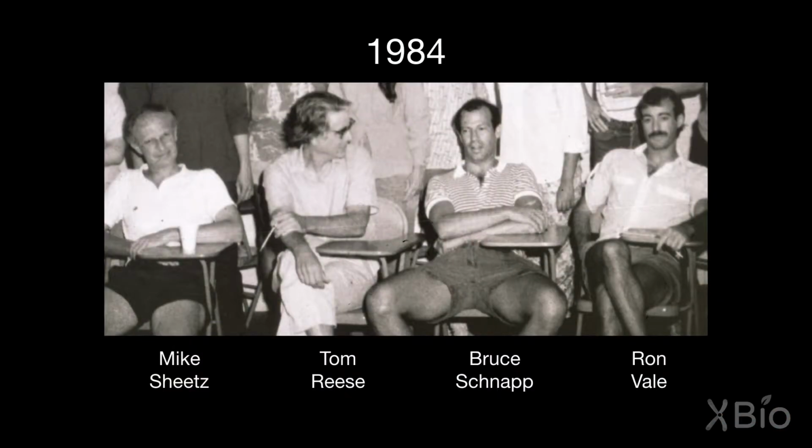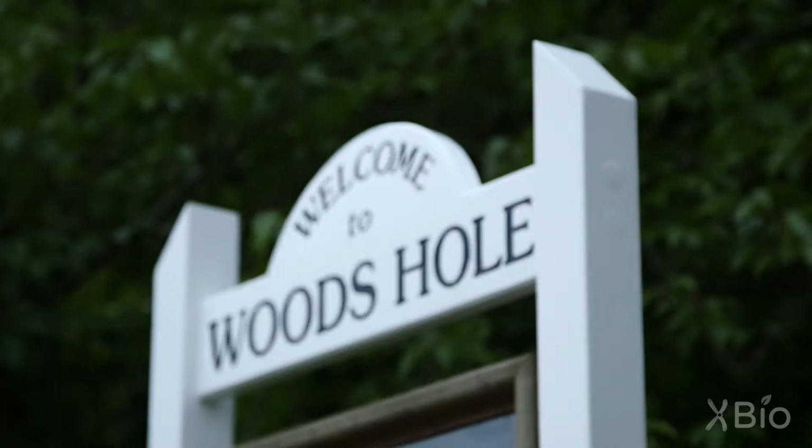So the experiment was to make all these components, put them back together in this test tube environment, put it under a microscope, and see if we could see the movement of these membrane organelles occurring in this complete test tube in vitro condition, just as if it was occurring inside of the squid giant axon itself. This experiment was originally done in 1984 at an institute called the Marine Biological Laboratory at Woods Hole, Massachusetts.